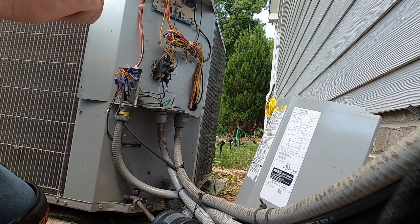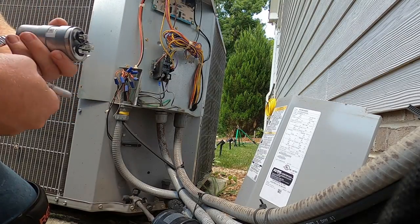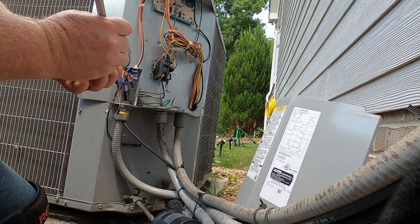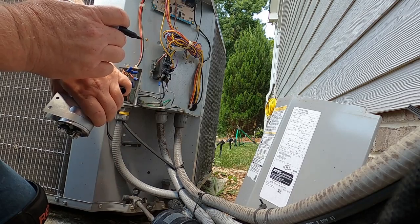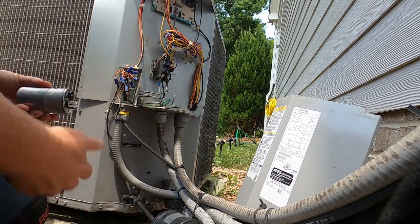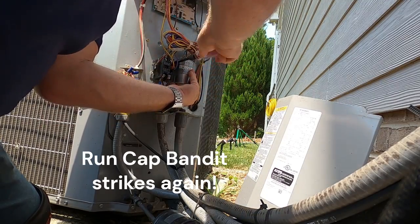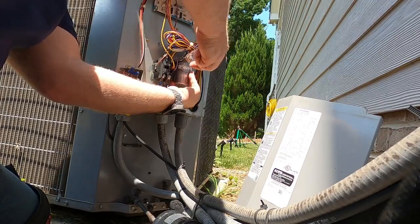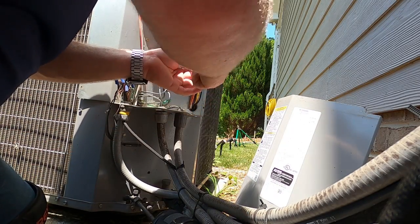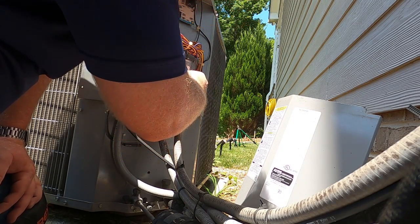I'm going to check the charge on it. Airflow with the blower running, everything inside seemed to be fine. She does need to replace the filter in the house. Then I'm going to put the size on here, and then the date that it was changed, which is July 11th, 23. And we'll get this capacitor in, and then we'll get it turned on real quick. Making sure there are no other obvious issues, at least issues that wouldn't be able to wait until we come back to do the maintenance.